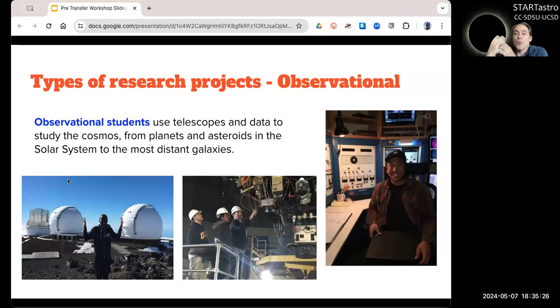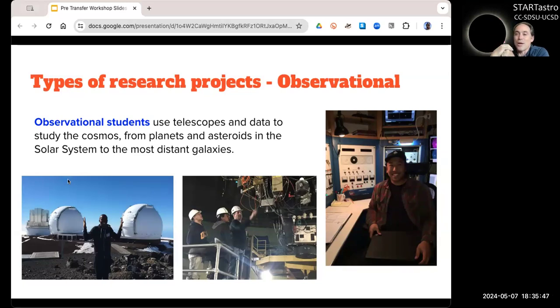And so in both of our institutions, we have a wide range of different areas of research. So all three of us have already mentioned that we're observational astronomers. And I like to think that means we get to go to telescopes, although increasingly sometimes that's going to our TV screens and watching the telescope remotely. But we do get a chance to go to some pretty amazing places to collect our data.